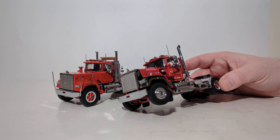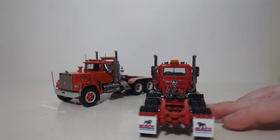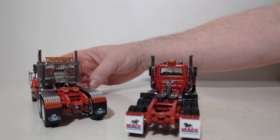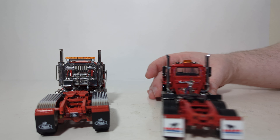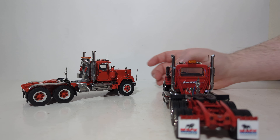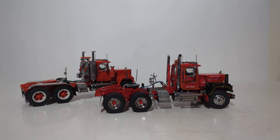For example, the D-Berardini one is not a Heavy Haul spec — it's just a tandem axle tractor — whereas the Red Over Red is a Heavy Haul spec tandem tractor. You can clearly see the difference with the headache rack, the wheels and axle layouts, the size of the tires, etc. I just wanted to point that out.